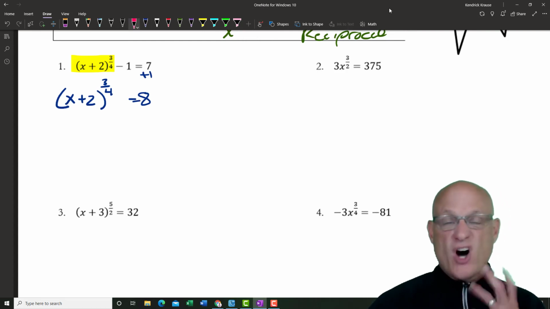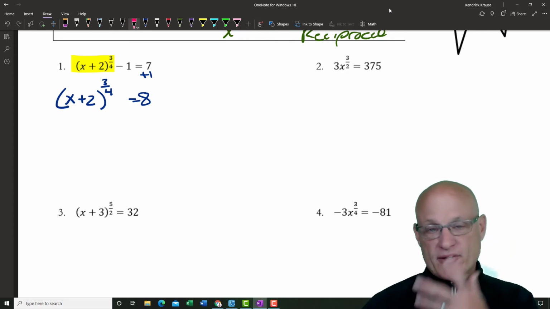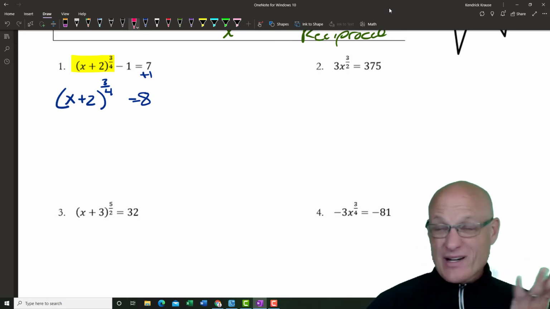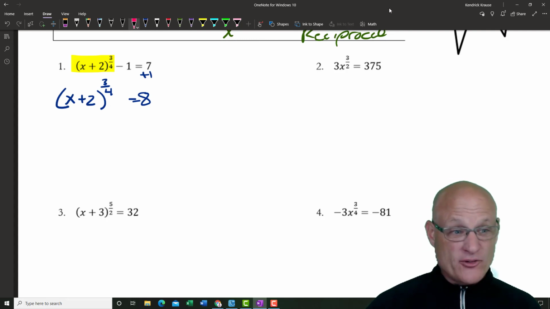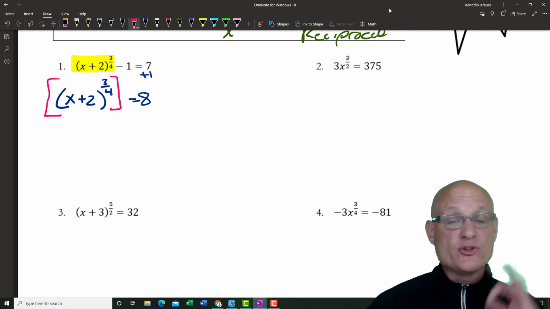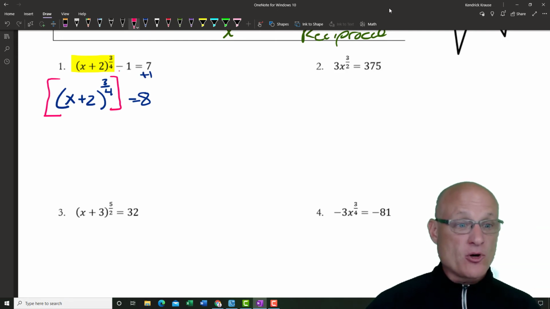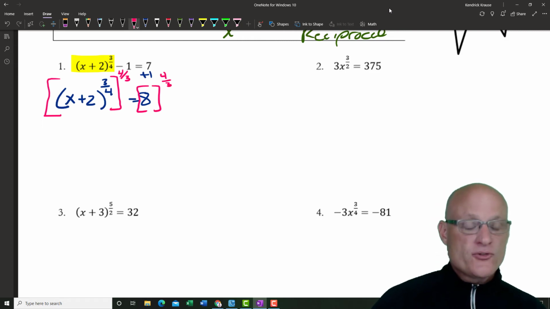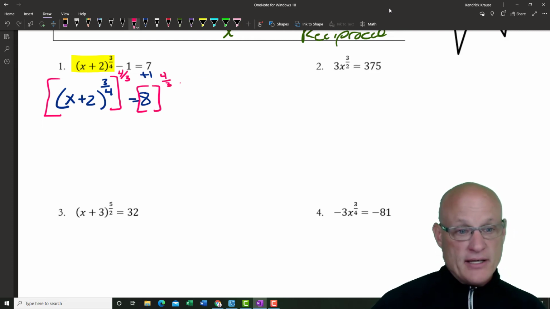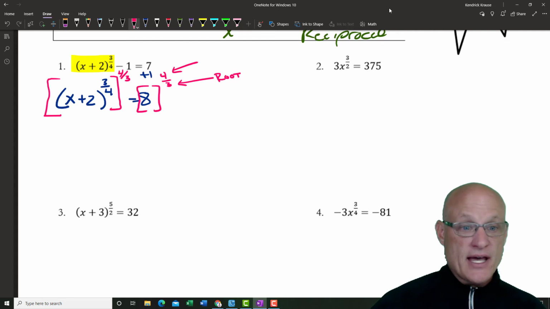What we want to do is undo the weird thing. The rules are still going to be the same. Well, the weird thing is that fractional exponent. So what we're going to do is take this whole thing, and we're going to raise it to the reciprocal. Please say those words. We're going to raise it to the reciprocal. We're going to raise it to the 4/3. Some of the things we haven't talked about yet is this thing on the denominator, that's the root. This thing up here is the exponent.